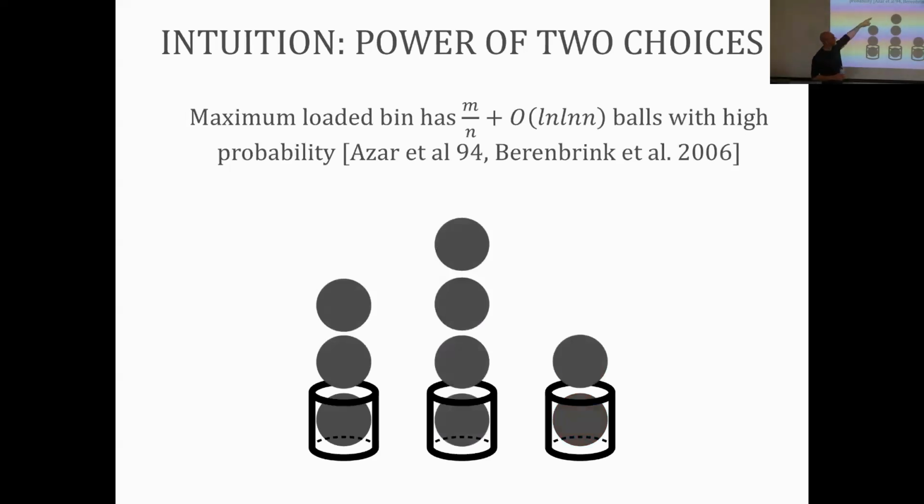I cited the m equals n work here by Azar et al. The heavily loaded case, where m is bigger than n, is by this paper. But if this is the first time you see this, you should be absolutely shocked and thrilled that this additive error does not depend on the number of balls. Like that you shouldn't believe, and you should be Googling, Alex Psomas liar question mark. But it is indeed the case.